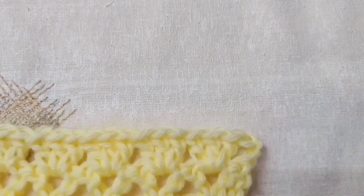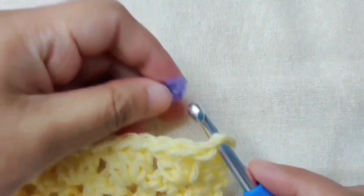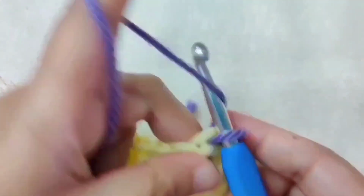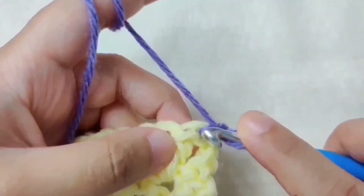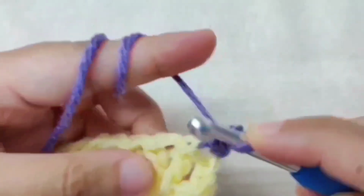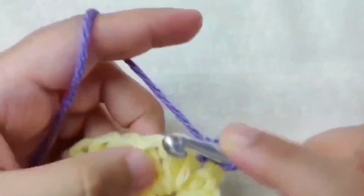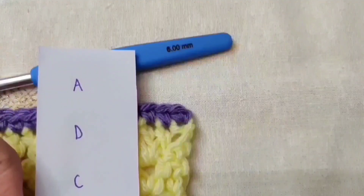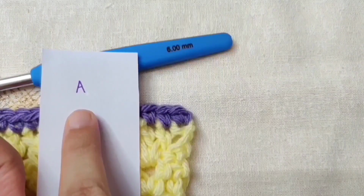Now we are going to rejoin the purple yarn on this side in the third chain. Insert your hook, catch the purple yarn, pull it through. Chain 1. Chain 1 does not count as a stitch. Single crochet in the same stitch. Single crochet in all the stitches till the end of the row, and that will be your row 1 in pattern A. All the rest of the rows in pattern A will remain the same as part 1.